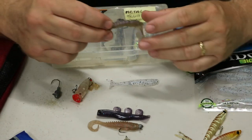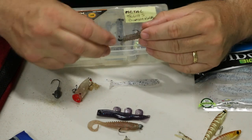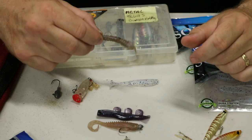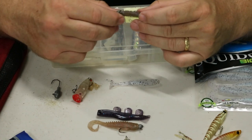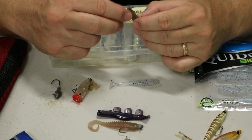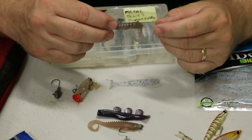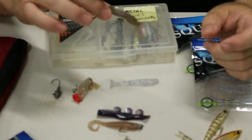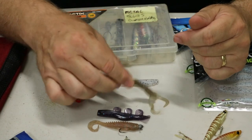Also, I've had this for years. This is another one from the old times of when I was in Botany Bay. It resembles a little yabby, and that's another squidgy that works really, really well as well. I always use just a really light jig head for this guy, and let it work as you see the yabbies when they come out of the yabby hole when you pump them. It just works just like a yabby. And yeah, they get hit quite regularly.